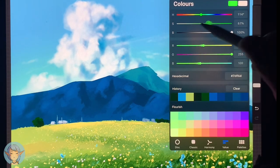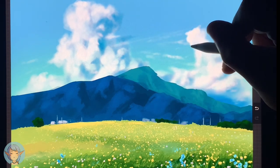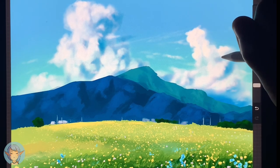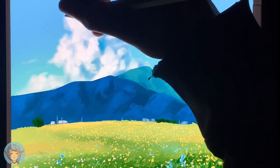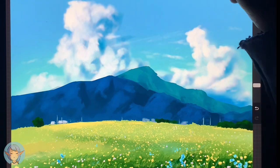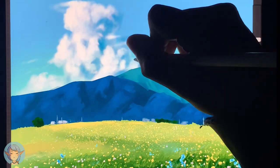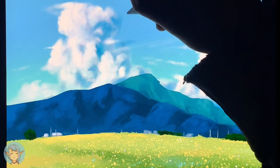Of course, the main feature of this painting that I have put detail into is that dramatic sky. So to finish up the painting, let's get back to that. This time I'm using a completely pure white to add some really strong highlights to my clouds, as well as brushing in a few smaller clouds breaking away. You can also use the smudge tool to add a kind of fuzzy feeling to the edge of your clouds, but be careful not to overdo it, because you don't want the whole thing to turn into mush. You want a mix of soft edges and hard edges to your clouds.